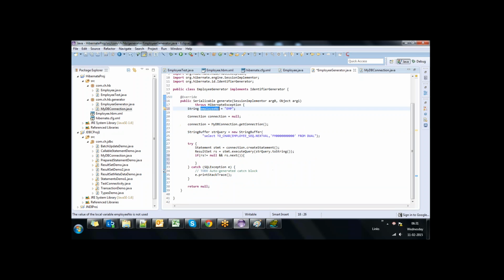Then the employee number equal to employee number.